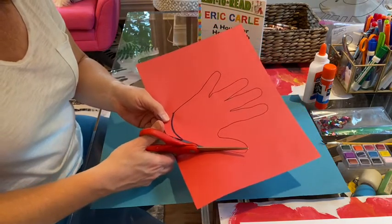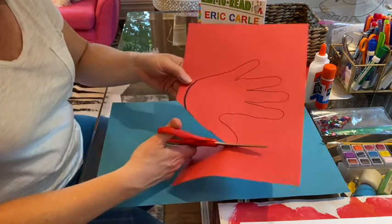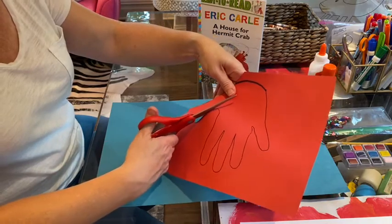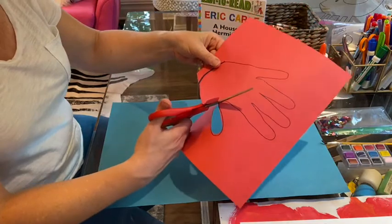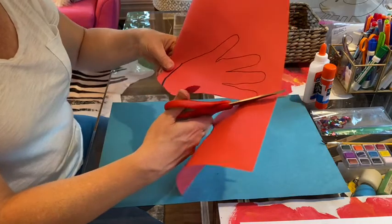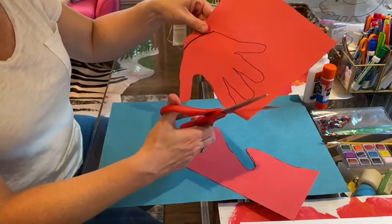All right, I'm going to come along here. Now, I'm not going to turn the scissors. I'm going to start turning, see how I'm pushing this? Turning the paper, and I'm cutting as I go. And then I go down, down, down, down. And then I have to stop. I have to turn the paper all the way around and cut around the finger. And there's going to be a lot of this back and forth. Sometimes I'll cut straight across and it gets rid of that extra paper, because I find it easier not to have that extra paper.